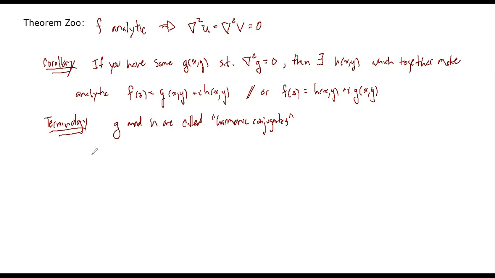And the way that this would work is that if you know g, or really if you know one harmonic conjugate, which I'll just start calling HC, the Cauchy-Riemann conditions will get you the other one. Okay, so this is a little bit steeper, but I'll just give you guys some time to work on this too. Because again, the tools that you have to solve these are basically the things that we talked about when we were talking about conservative vector fields and potential functions. So the idea of undoing partial derivatives will show up in this problem.